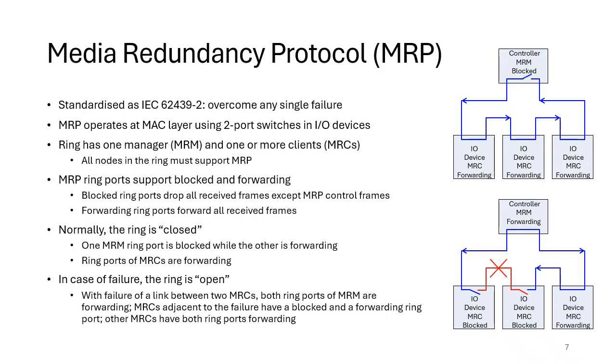It's less good for handling I/O device failures. And as I said, if you get multiple failures, well, then you might be in trouble as well, because depending on what's failed, you might find that multiple I/O devices are no longer communicating, and now you can't control the machine at all. Now, MRP operates at the MAC layer, so you need a 2-port switch in the I/O device. Most I/O devices do have a 2-port switch. It's a switch which is operating at low level at MAC layer, so there will be 2 MAC addresses, but there will only be 1 IP address. But again, from a configuration point of view, that's normally straightforward.